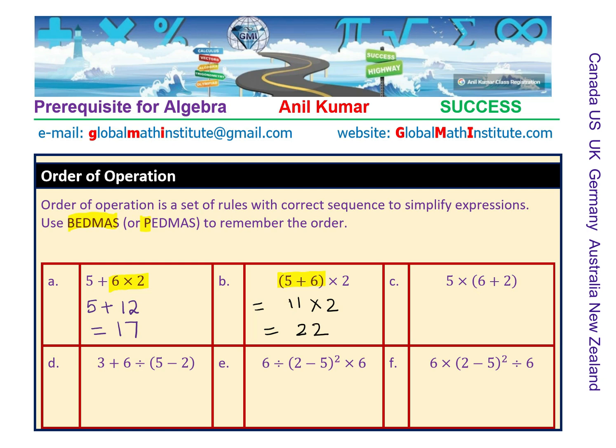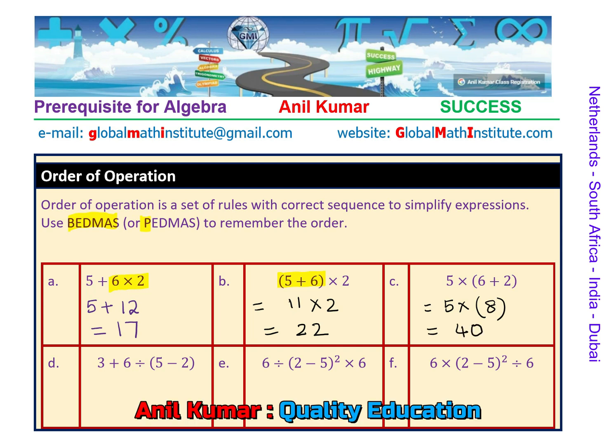Now, we have clubbed 6 and 2 in the next case. Here, of course, you will not do multiplication first. You have to do the parenthesis. 6 plus 2 is 8, and when you multiply 5 with 8, the answer is 40. So you can see that the same numbers 5, 6, and 2 with the same operations, plus and multiplication, give different answers because of order of operations.